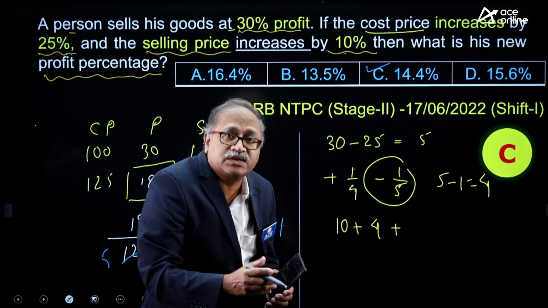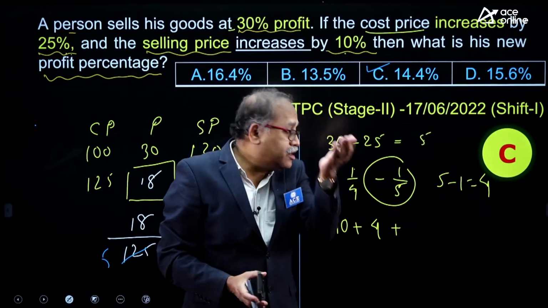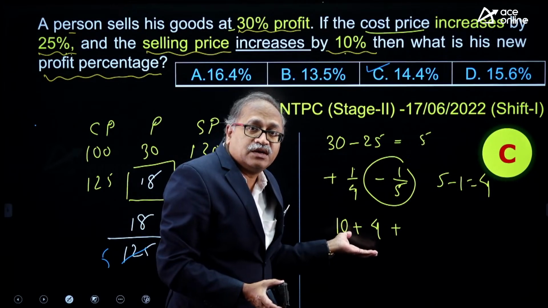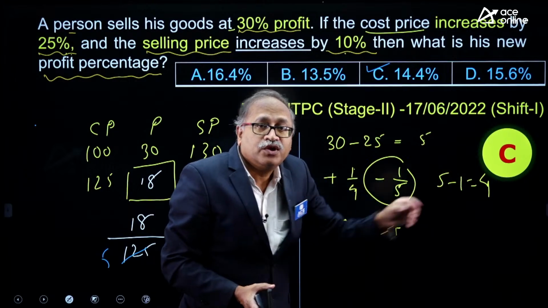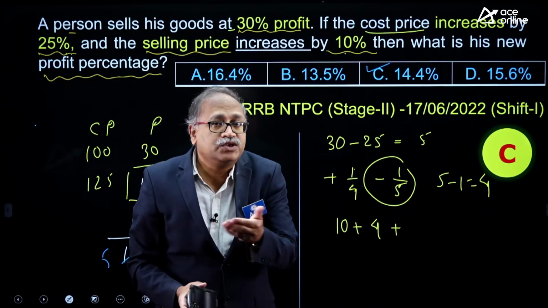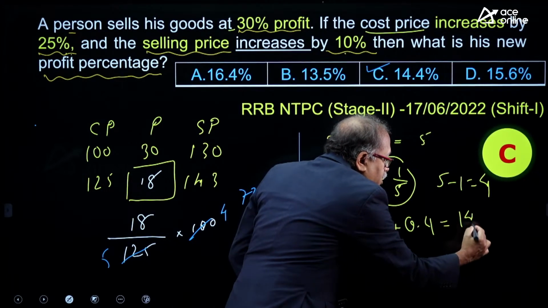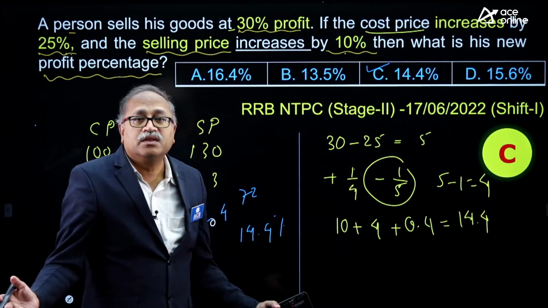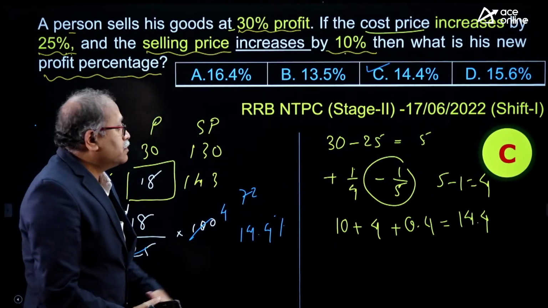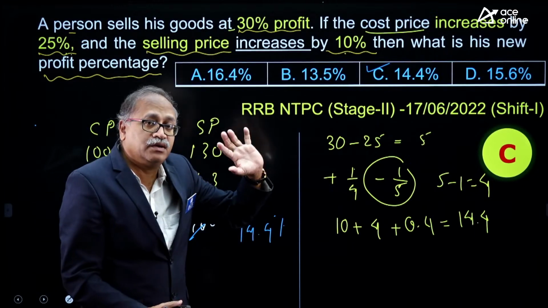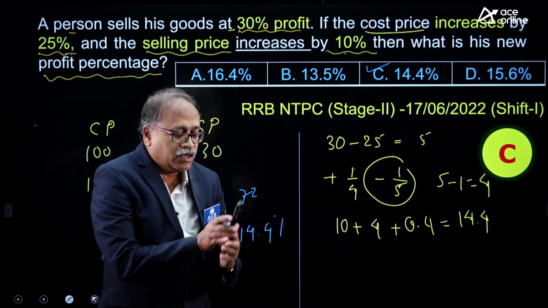So, what is my profit here? It is 10% plus this 4% plus the 10% of this 4%. Because when the selling price is increasing, it is increasing the profit by the same percentage, and also the percentage of the previous profit, which is 4. What is 10% of 4? 0.4. So, plus 0.4, and when you add this, you get 14.4%. That is all. Can you see the difference between this writing and this writing? So, we will follow this method if it comes in the examination, and look at this. This is the previous year question. Well done. Anyone answered?